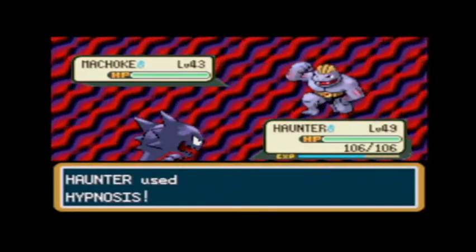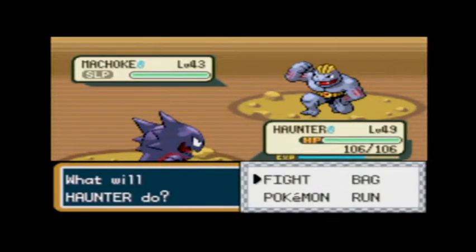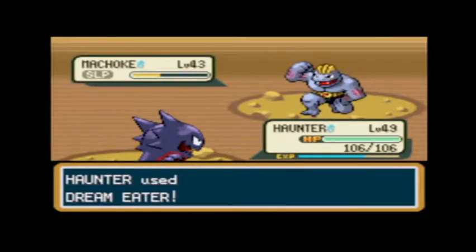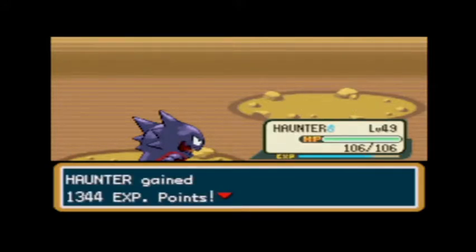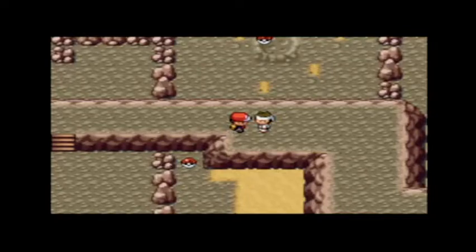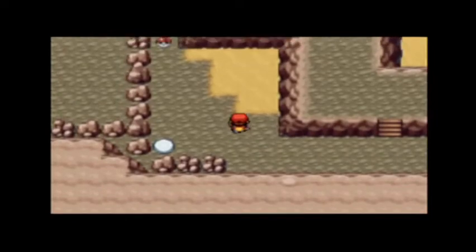Man, we've had some good luck with that Hypnosis. I am worried, though. One thing that has me worried is that we are going to run out of PP. Because I think we've got some difficult battles ahead of us still. And, man, we're climbing the ladder with Haunter. Alright. Goodbye, sir. Let's go get this Pokeball really quick.